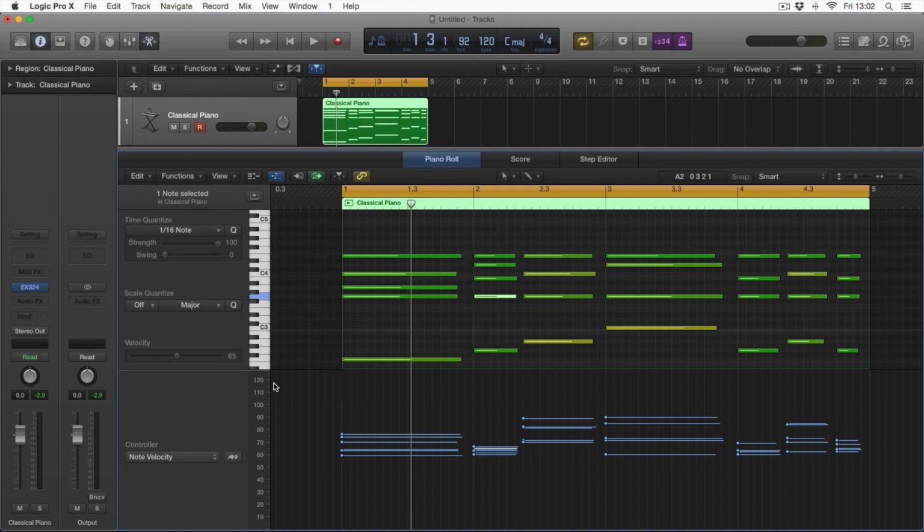So it goes on from there to there. As you can see, we're hitting between about 60 and 80. Now you can either individually go in there and drag them up. So for this note, I think it's this one here. Yeah. If you highlight that, it's going to highlight the one associated with that particular MIDI note. So if I drag that up, the colour is going to change. Red is going to be the highest one, and I think it goes down to a yellow, which is quite weak.